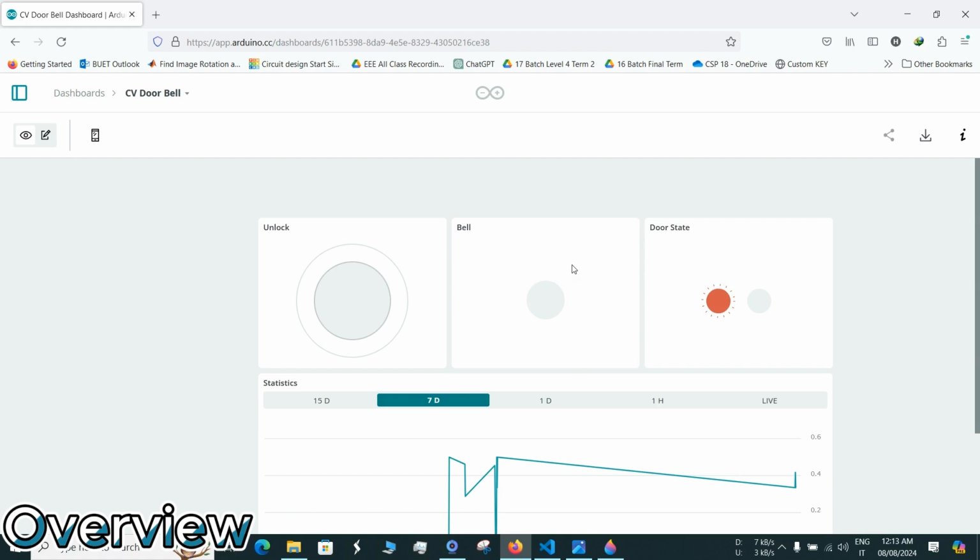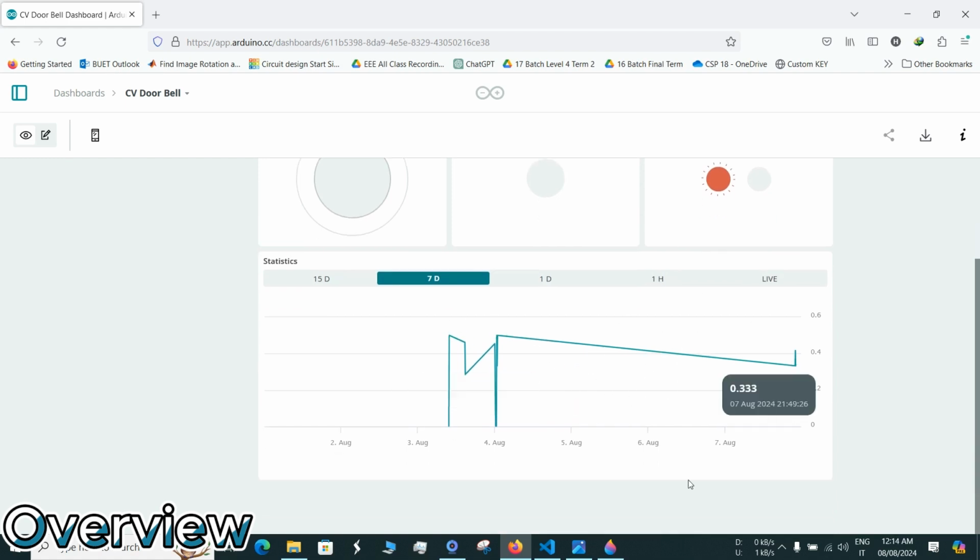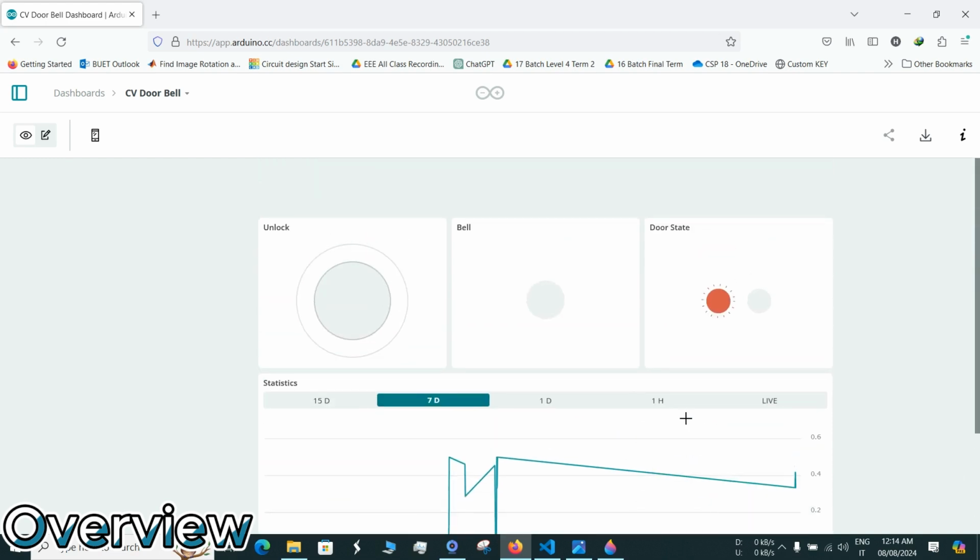The bell button will show you if someone suspicious attempted to unlock the door, and the door state, if it is red, then it's going to tell you that the door is locked. If it is green, then it's going to tell you that the door has been unlocked. And over here you can see a chart that shows you when the door was locked or unlocked. It's a graphical representation which is not that much required in case of our project, which does not serve any useful information, I should say. So that's all about the IoT dashboard.